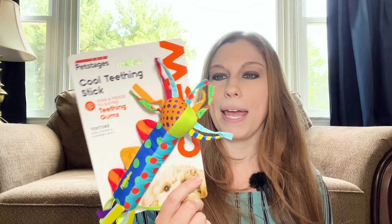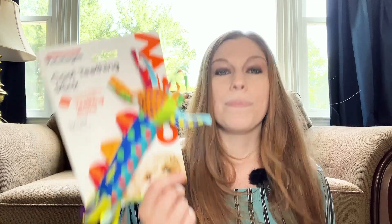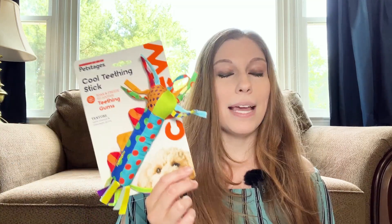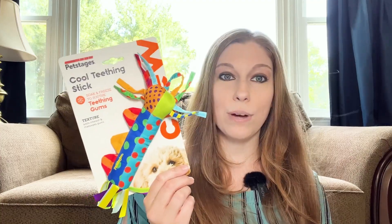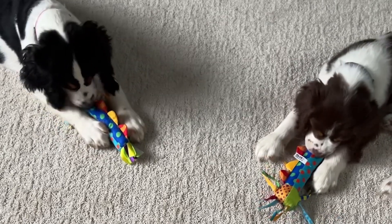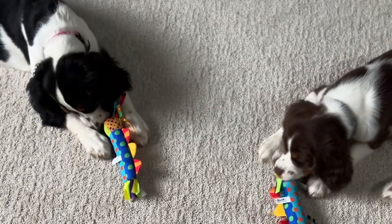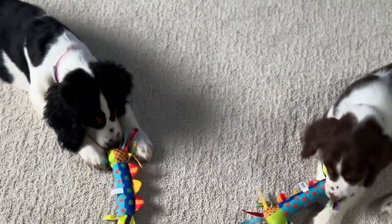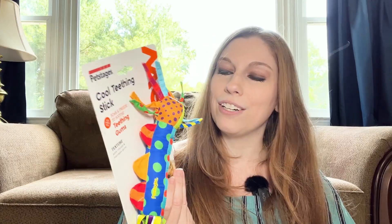The other one we've been trying is this little chew toy from Amazon. It's very cheap but also a little bit cheaply made. It's a tag toy, which I really love because my girls were chewing on all the tags for their beds, carpets, blankets, and whatever we had out. They go for the tags, so I was looking specifically for a tag toy — and I found this one, which is also a cooling teething stick. However, it's made of very thin material, so when you just hand it to them, they immediately put a hole in it with their teeth.